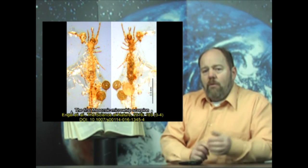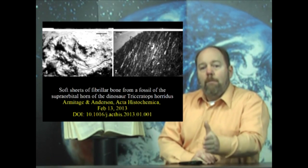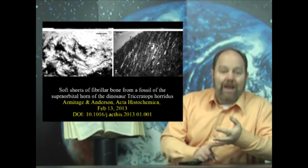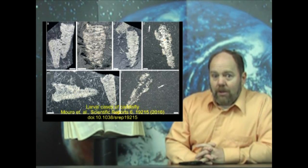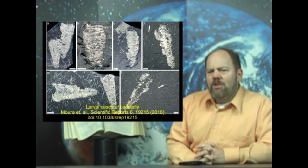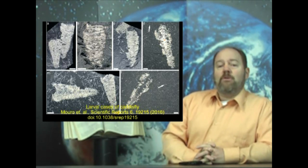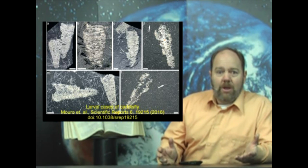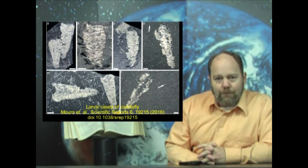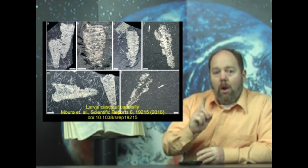Also notice that as we have reported here on Genesis Week, dozens of examples of preserved original biomaterials have been found in the fossil record in the form of bone cells, blood vessels, even blood cells. We can now add silk to that list of incredibly preserved original biomaterials found in fossils alleged to be almost 300 million years old. Hogwash! Silk could not possibly remain preserved in that condition for even one million years, let alone 300 million. I challenge the researchers to date all of these fossils with carbon dating. I predict they will return an age between 5,000 and 50,000 years old — all of them.